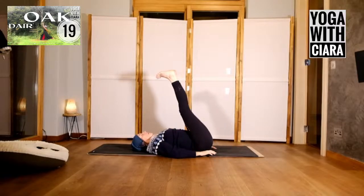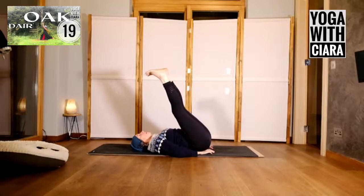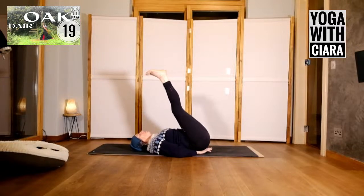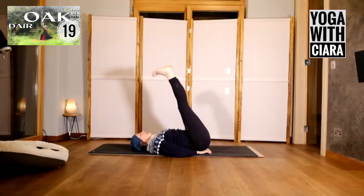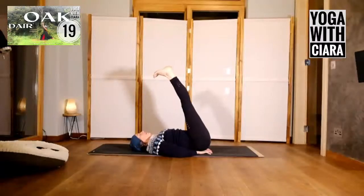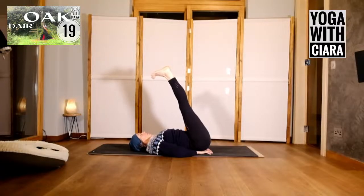Nice. So you're going to bring two hands or a block underneath your bum so that the thinner of my thumbs is resting under my sacroiliac joints. And I'm extending my legs up towards the ceiling. And as I do that, I'm leaning into the backs of my legs. I'm drawing my sit bones down towards the floor as I stretch deeply up through the heels, opening through my toes, and pause. Breathe into the back of your legs.